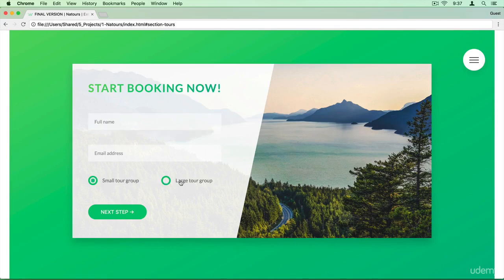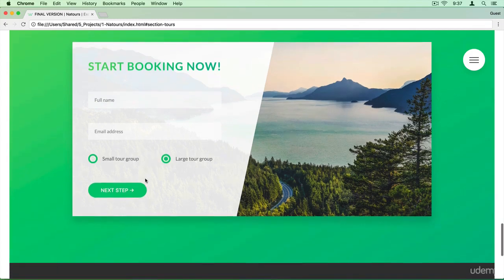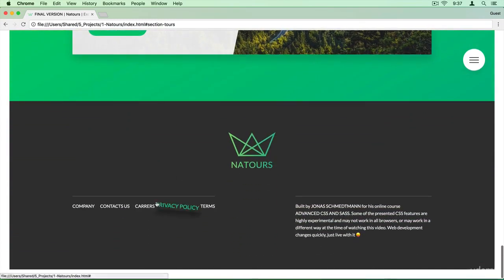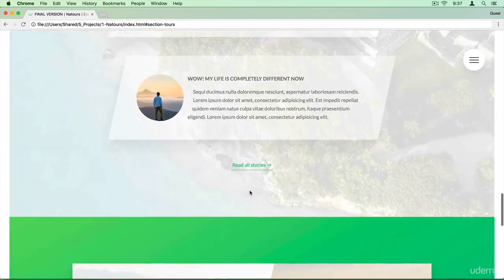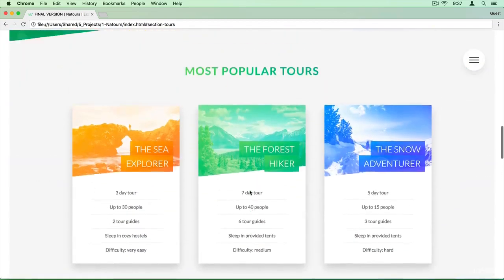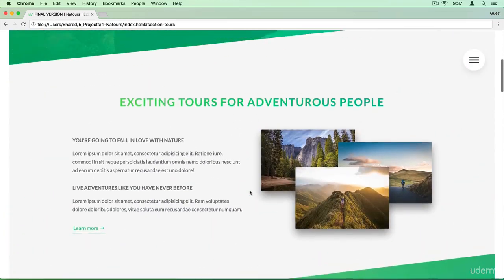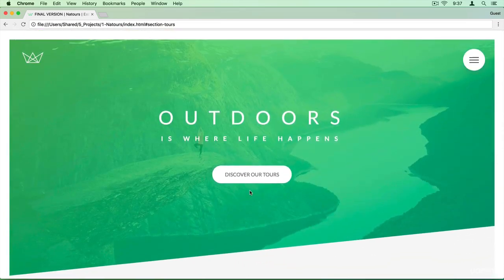Then there are radio buttons here, not these default radio buttons that you see everywhere. These are custom designed radio buttons just for this project. And then in the end, it's just a simple footer here. So this is the web page that we're going to build. And I spent a lot of time designing this to make it a really exciting project for you. And I believe it is a really cool project in order to learn and use tons of these new features for CSS that I have for you in this course.